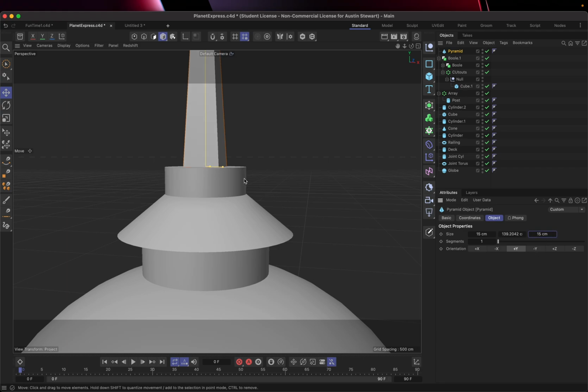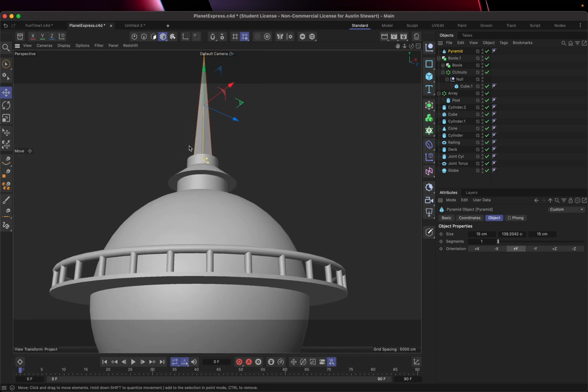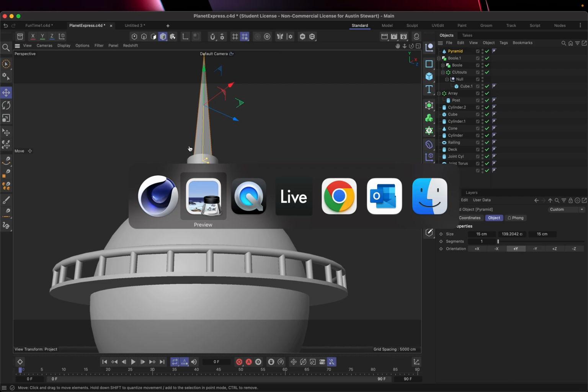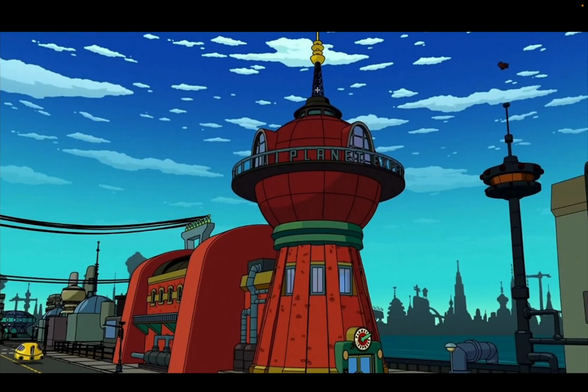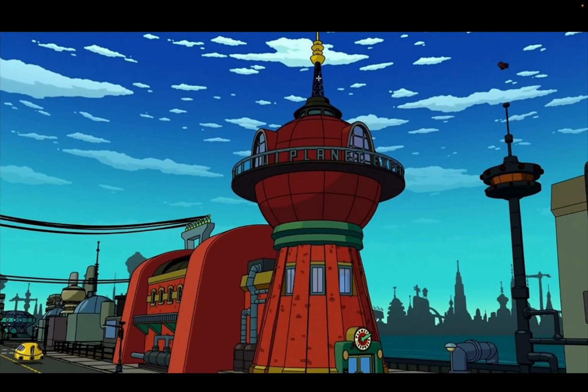And then we will rotate our view a little bit. That looks a little bit better. Let's go ahead and check our reference in preview. And you'll see, yeah, that looks like there's about as much of a gap on either side. I'm going to leave it set at 15.